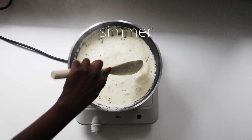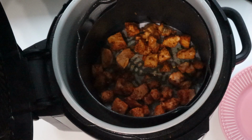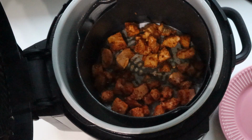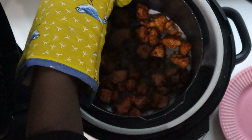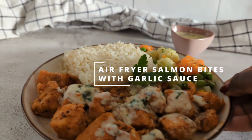Allow the garlic cream sauce to simmer for a few minutes. It will thicken as it cooks. Once the fish is cooked, you want to carefully transfer it to a plate so it doesn't disintegrate. And then make the second batch.